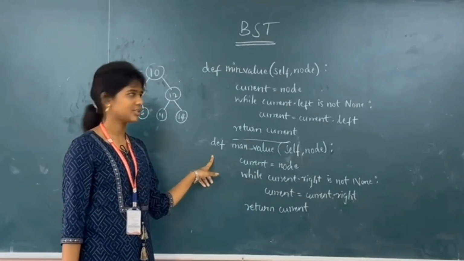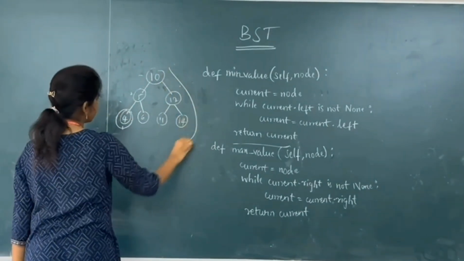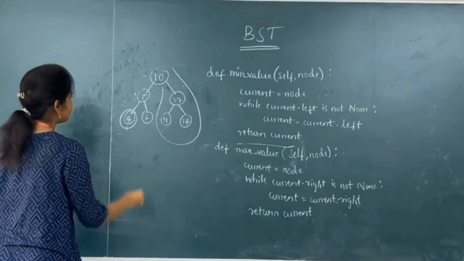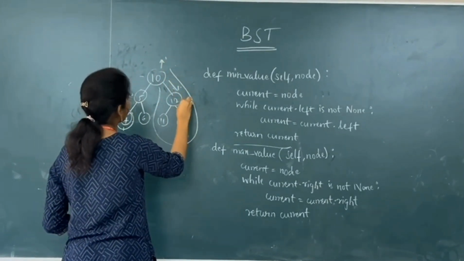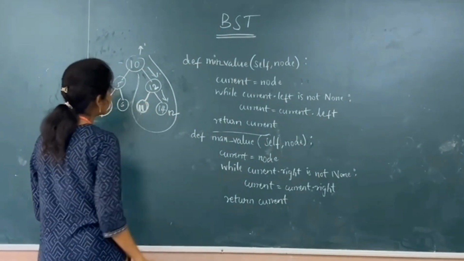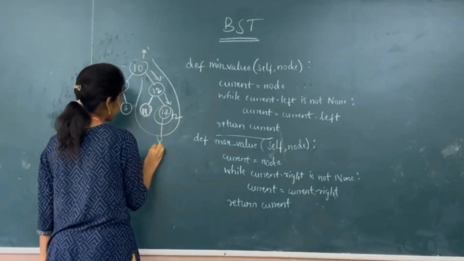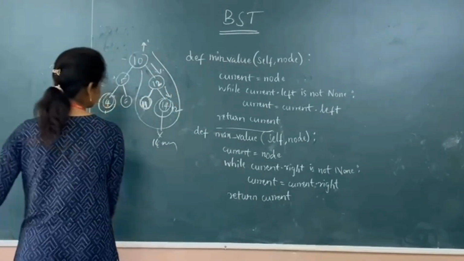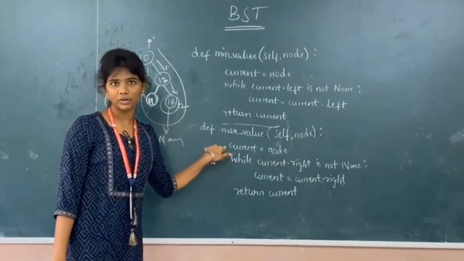Maximum value in the binary search tree. This is the same as the minimum value, but we'll traverse the right subtree here, as in a binary search tree, maximum values are always present in the right subtree of the node. So here 10 is the node and we'll check through 12 and through 14, and we'll not check 11. As left side elements are always smaller, we'll check only the right side elements. So here we will have 14 as the maximum element. So we will return 14 here as the condition fails. So like this we will check the minimum value of a node and the maximum value of a node.